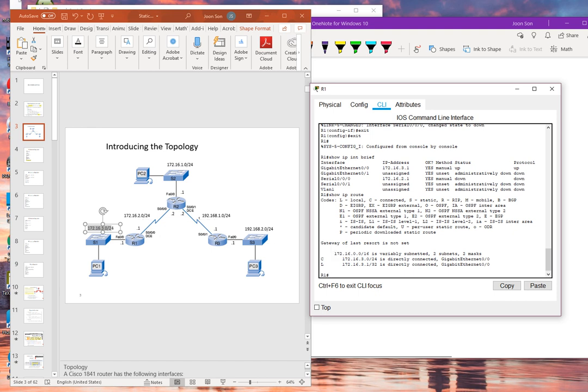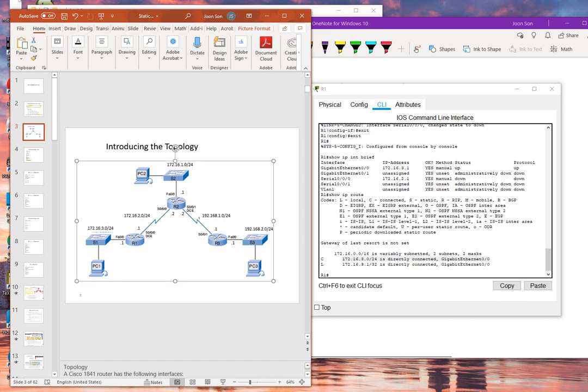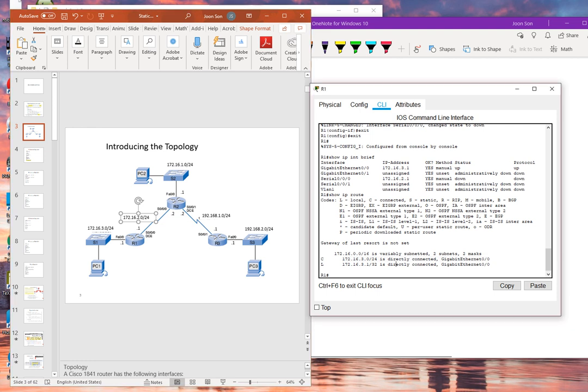And then C is directly connected, 172.16.20. But the reason that they're not showing 172.16.3.0 in this routing table is that the serial port has not been activated. But once the serial port is activated, we'll probably see another network, 172.16.3.0, as a directly connected network.